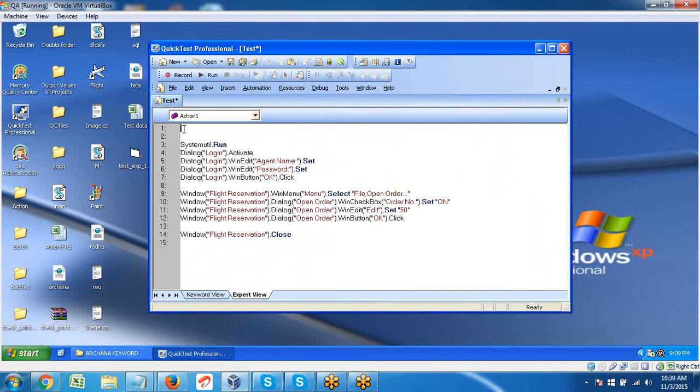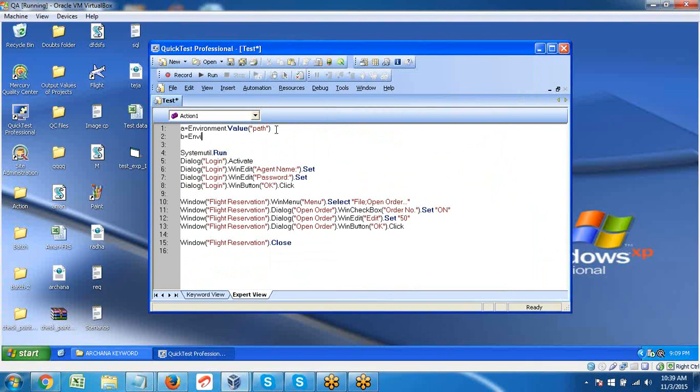Here you are calling them. Environment dot value. You need to declare the variable. A equals Environment dot Value path.